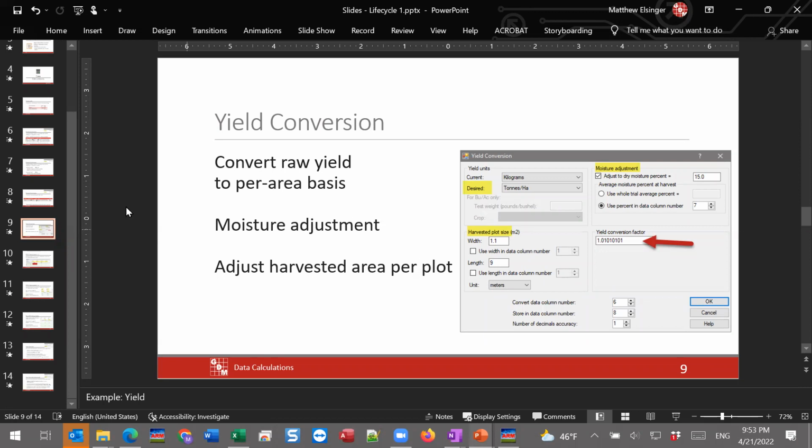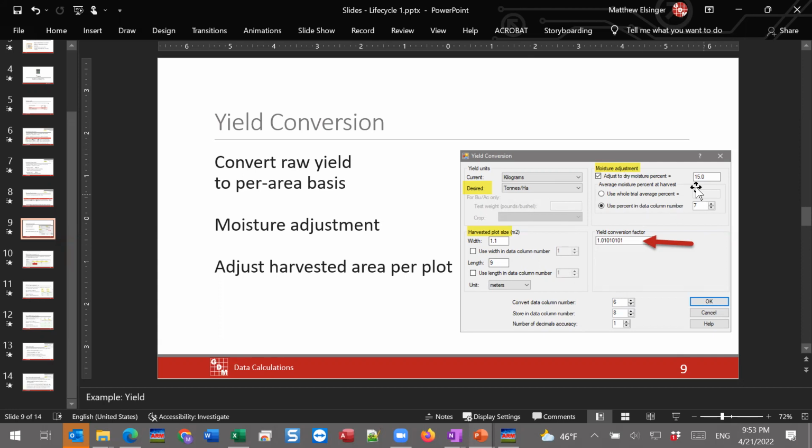Again, we'll try to cruise through some of these options, but slow down if one's of interest. A yield conversion would take your raw yield, the raw weight that you're taking from the plots, and instead of it being the amount in this one plot, convert it to a per area basis. ARM has a lot of built-in calculations to do all the different types of conversions between various weight units to various areas. Within the dialog that we'll see in a moment, you can also do a moisture adjustment.